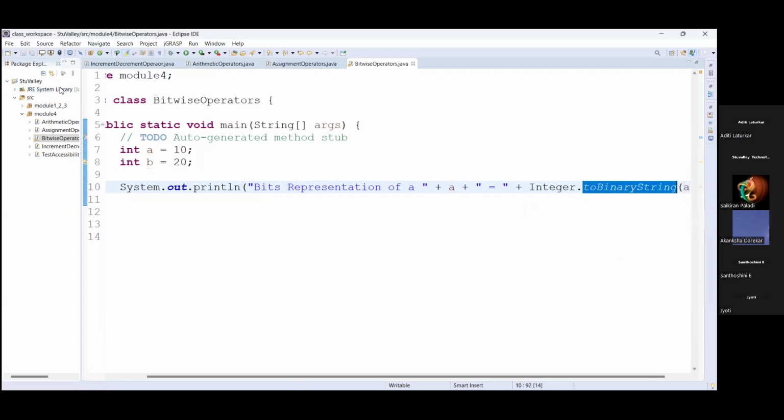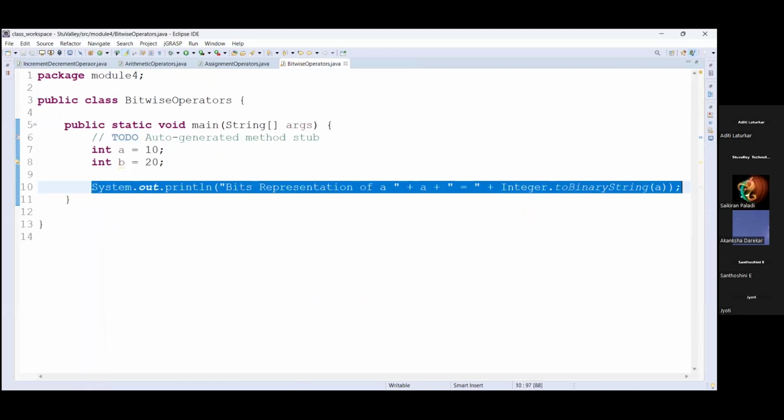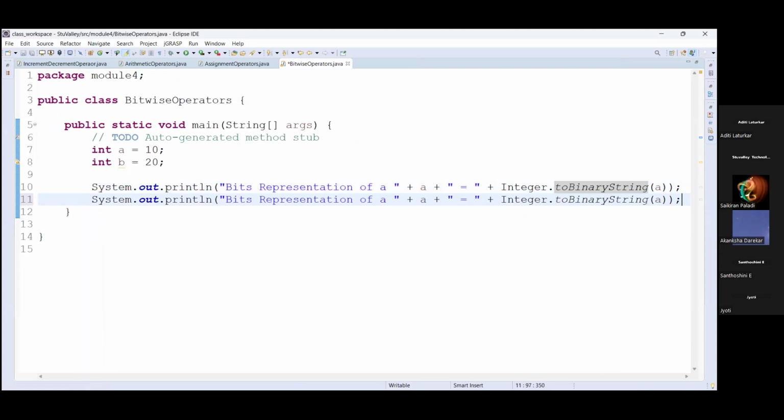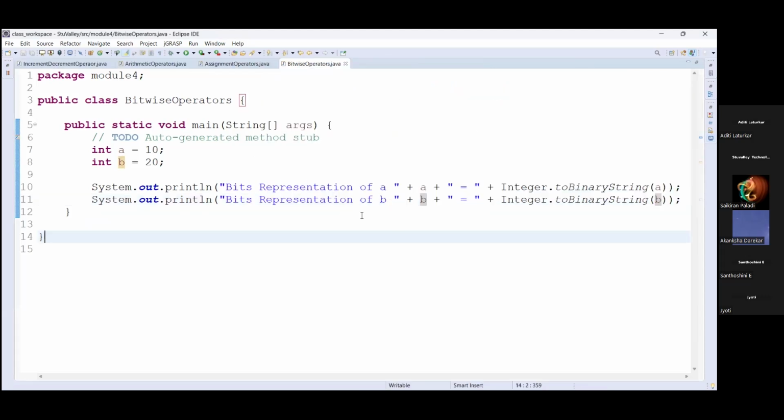So it will display the a variable value in bit format. ठीक है, bits में दिखाएगा 0-1 format में. Similarly, the bits representation of b variable we will display here, and I am passing the value b. Okay, the value here is 1010 and 10100. This is the representation for 20 and this is the representation for 10.